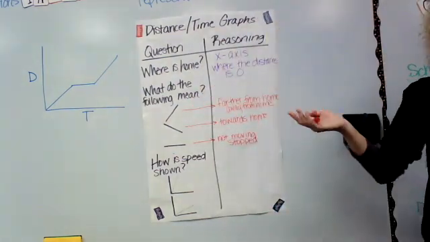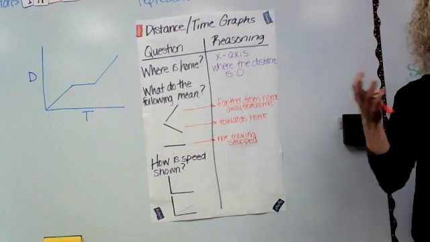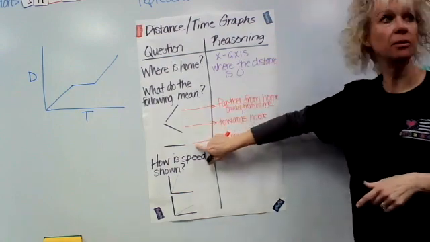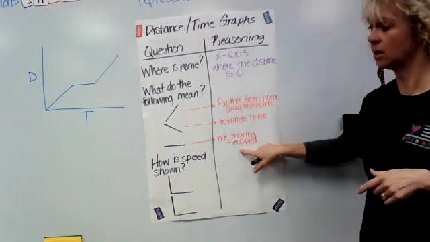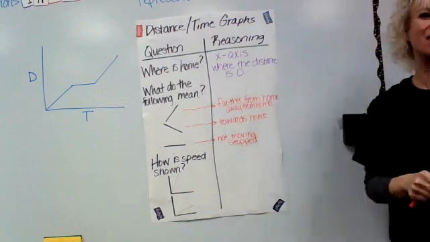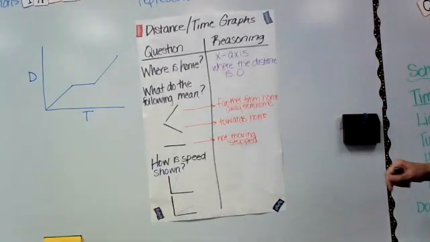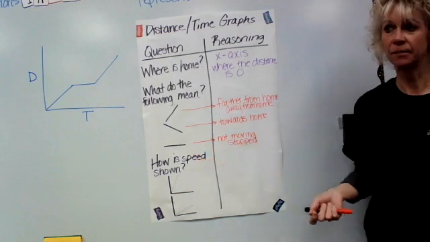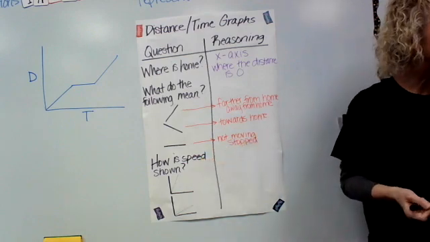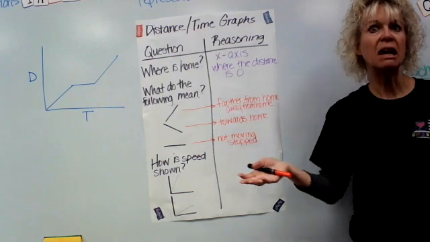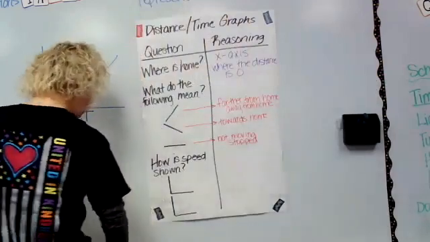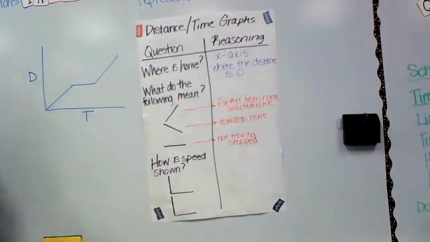Okay. We just dissected the graph a little bit better than what we were doing last Thursday. Now we have a little bit better understanding of what's going on here. I heard just a couple people talk about speed. There were some scenarios where Tom was walking, and there were some scenarios where he was running.